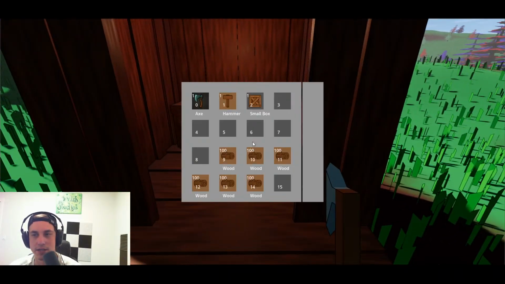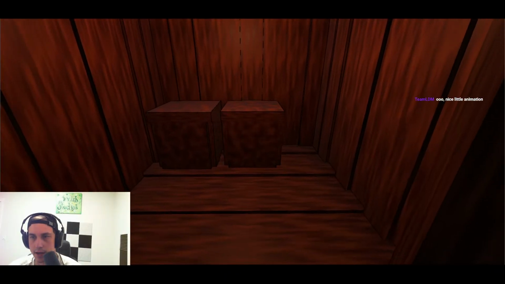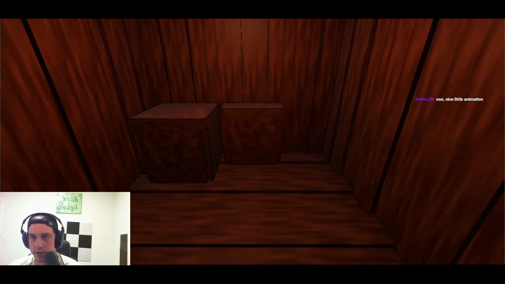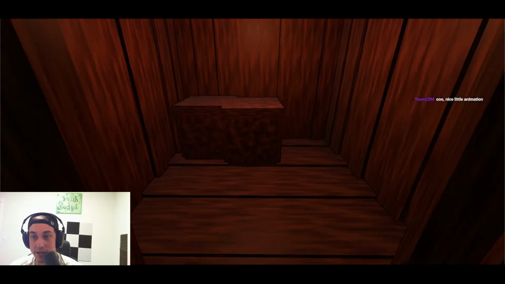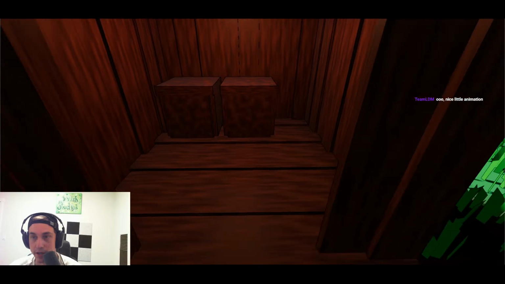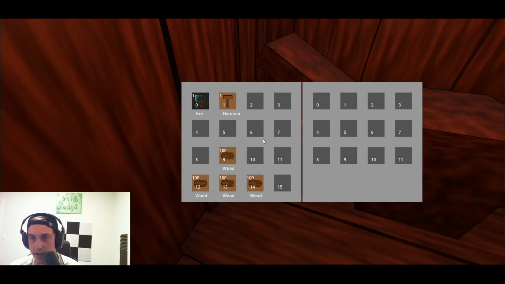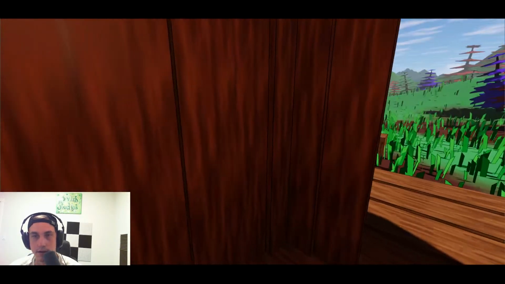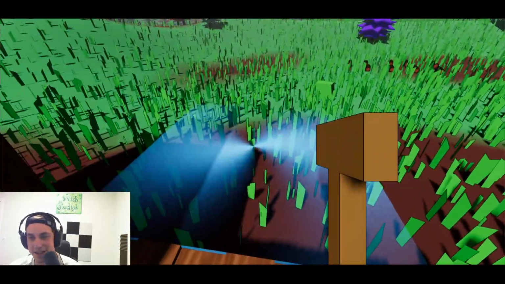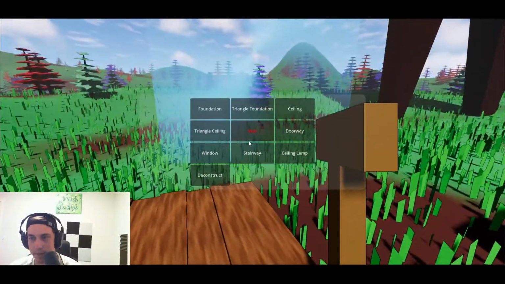I kind of threw this box system together. I still have it where you can set it in a wall and stuff, but it's not well built. I need to rebuild it. But it's technically working, you know. I can put stuff in boxes and they stay there. And a nice little animation. Yeah, I did that for a lot of the building stuff.